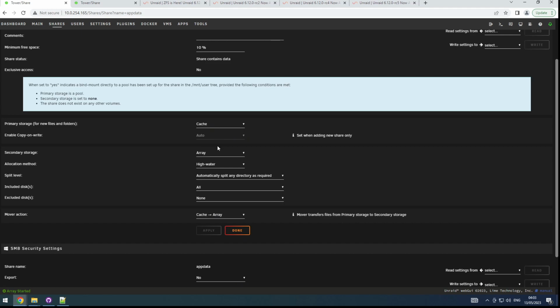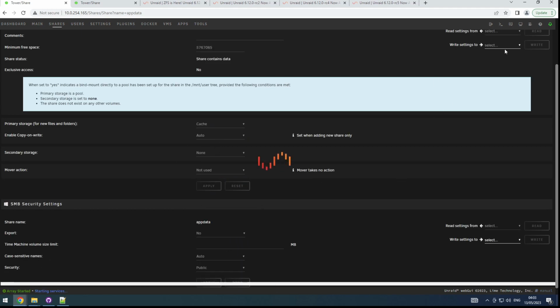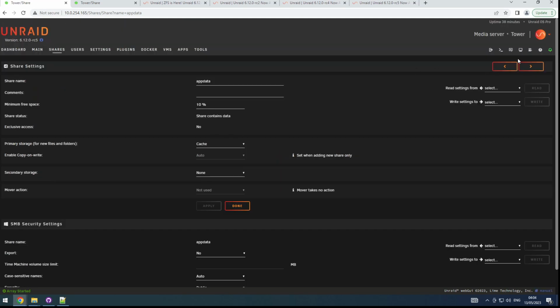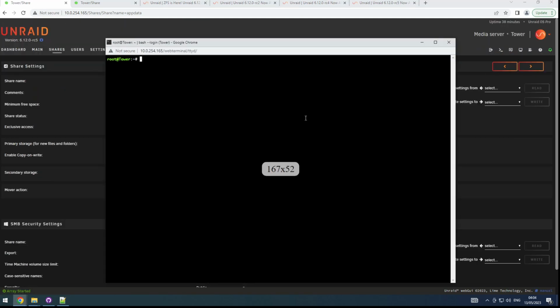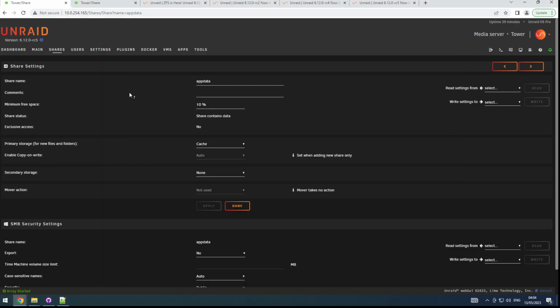So what I have to do is I have to put this to none. But then I also have to remove the app data from our disk. And let's go also to disk 2, see if app data, nope, no app data there.